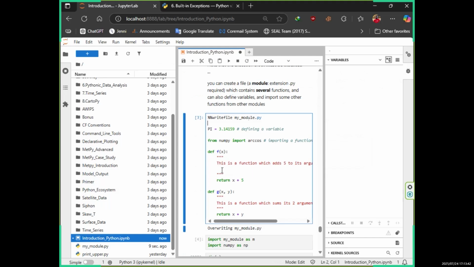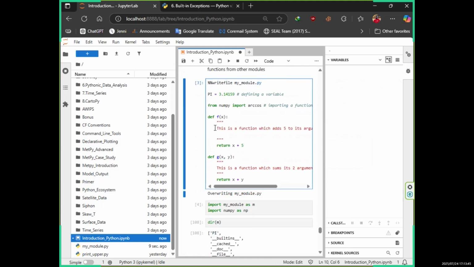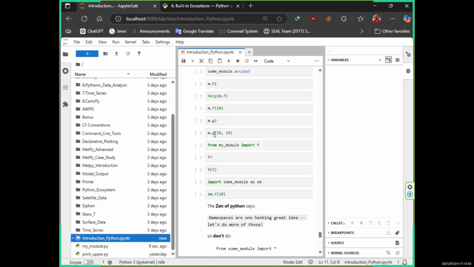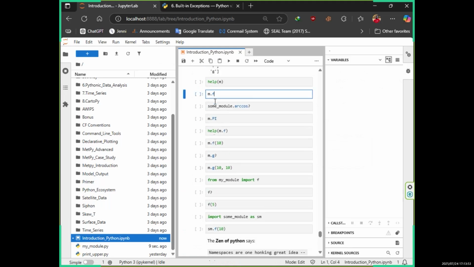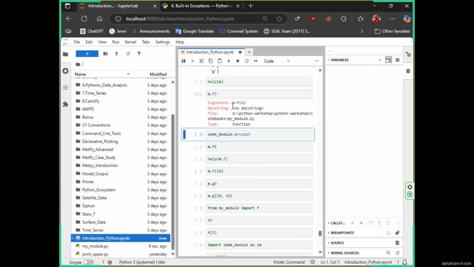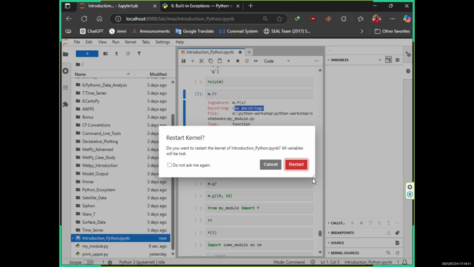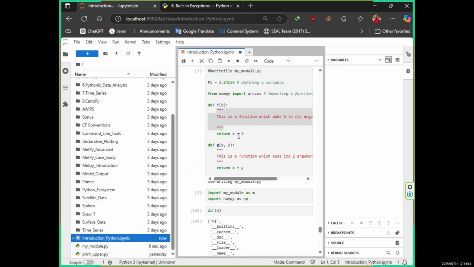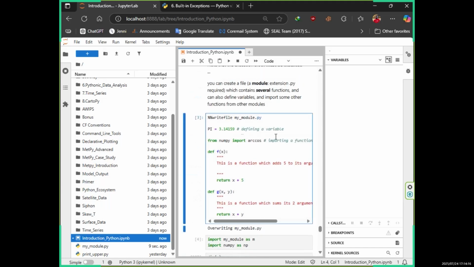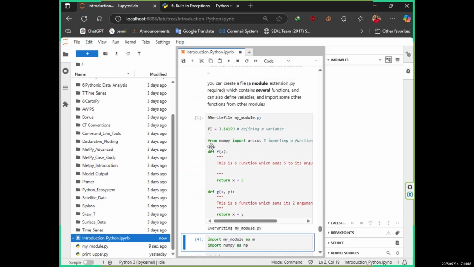That's why I clear this cache memory, because right now I mentioned this docstring. Even though I created this docstring and asked whether the docstring is over there or not, it is showing me no docstring. Why? Because it is still loading my module py from the cache. So to clear this, I need to go into the kernels and restart the kernel. So that's why I'm restarting. After restart, the numbering will also be changed. So if I execute this one, the number is going to be 1.